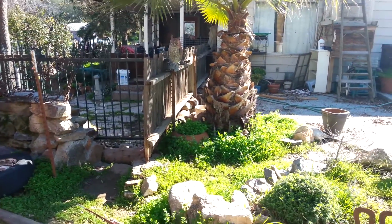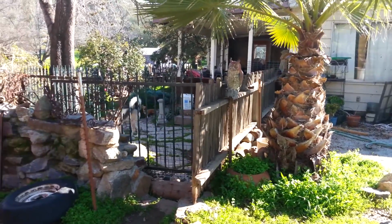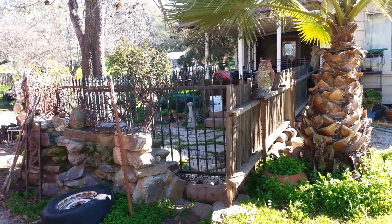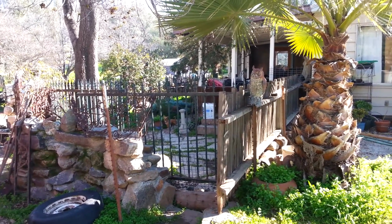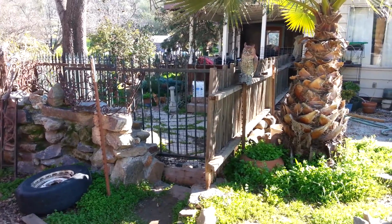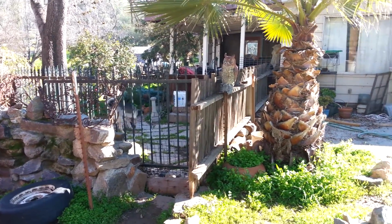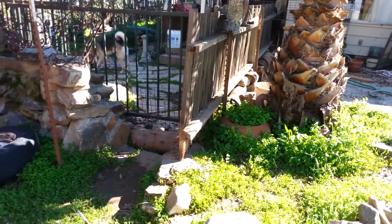Well, you guys, the struggle is daily, isn't it? It didn't take Mallory, who you see there through the fence being tied up to a metal lantern, more than a couple minutes this morning to figure out how to get out of this Frankenfence. So I figured I'd show you the Frankenfence.